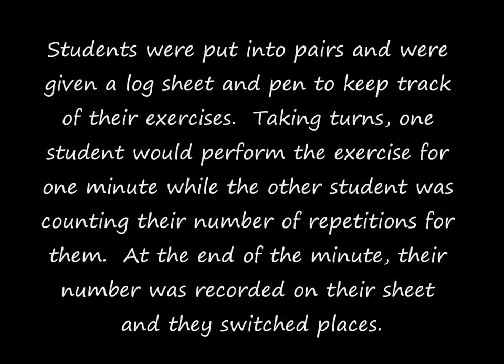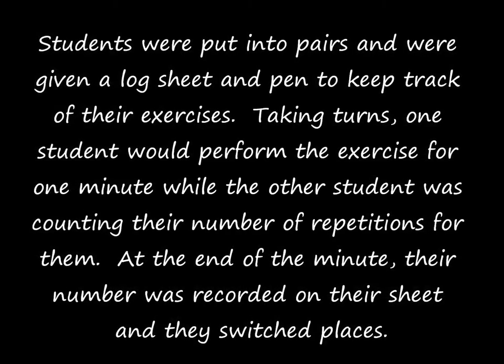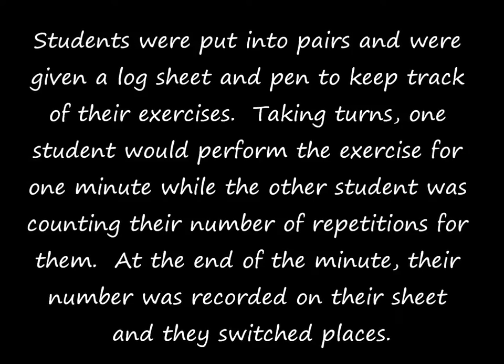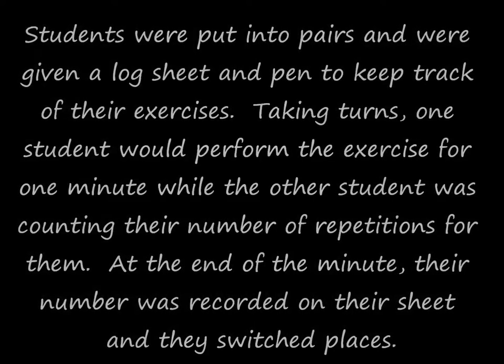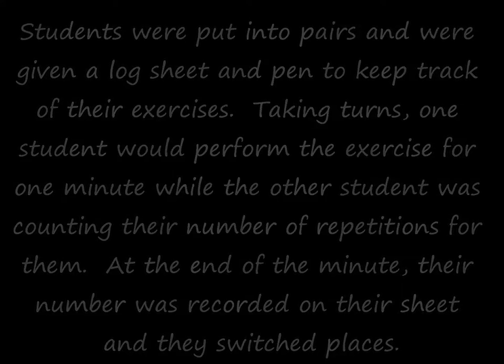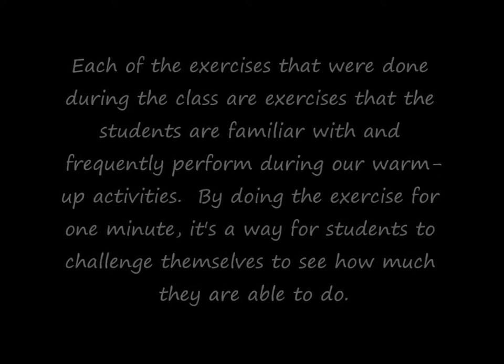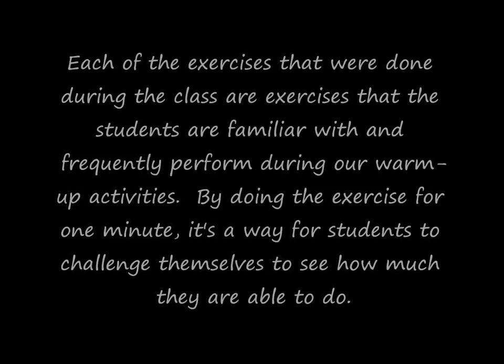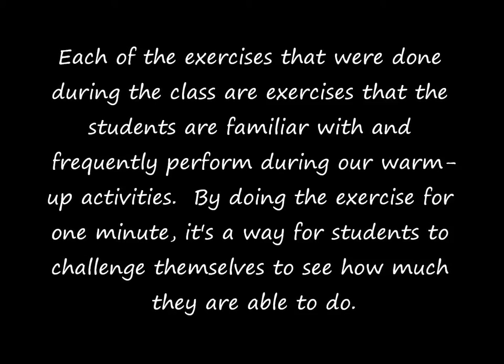Taking turns, one student would perform the exercise for 1 minute while the other student was counting their number of repetitions for them. At the end of that minute, their number was recorded on their sheet and the partners switched places. Each of the exercises that were done during the class are exercises that my students are already familiar with and we frequently perform during our warm-up activities during class.